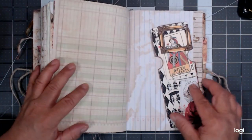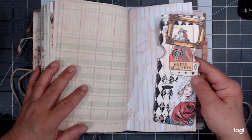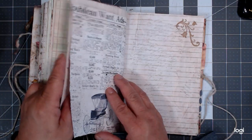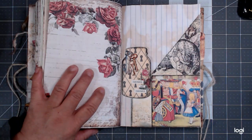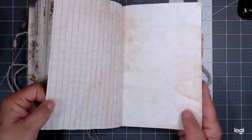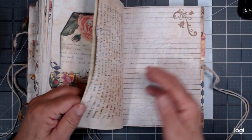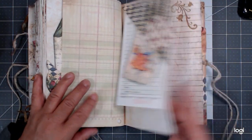Another one of her beautiful little tickets. That's so gorgeous, Andrea. Just amazing, right? You know it. And you should know it and take pride in it, because you're amazing. Look at that. Another ticket element. King, Queen, and Alice. Oops. And there's that. And there's another pocket with the flappy element again. Corner flap up there.